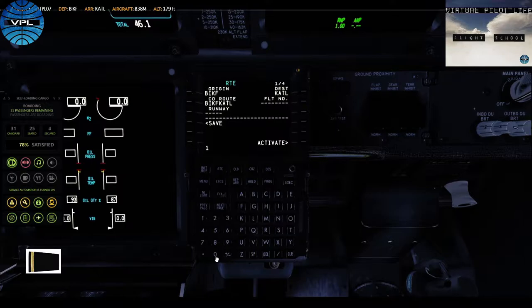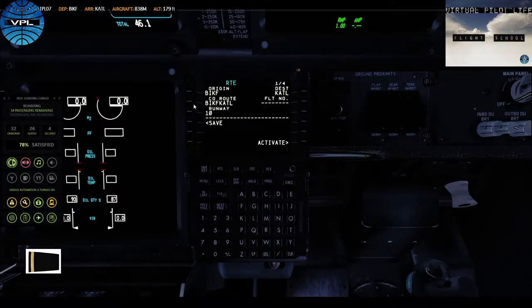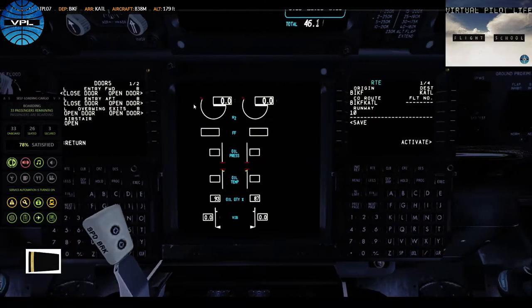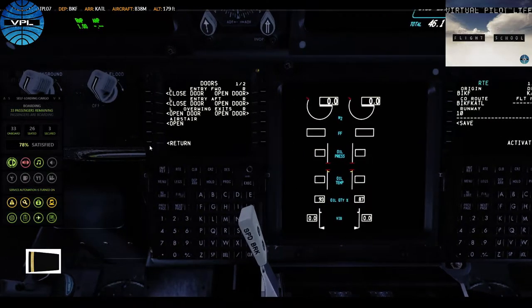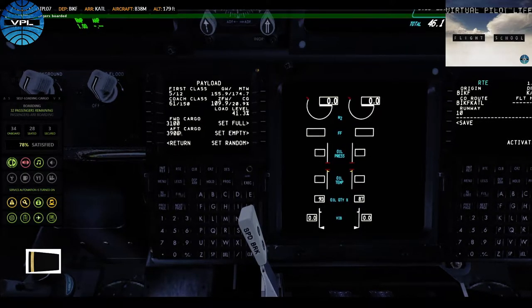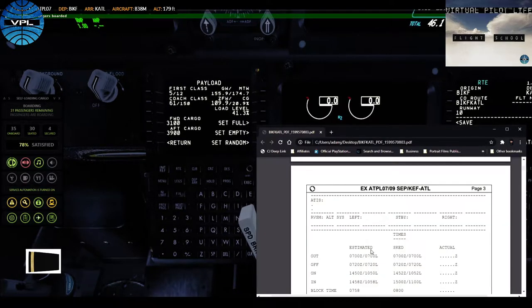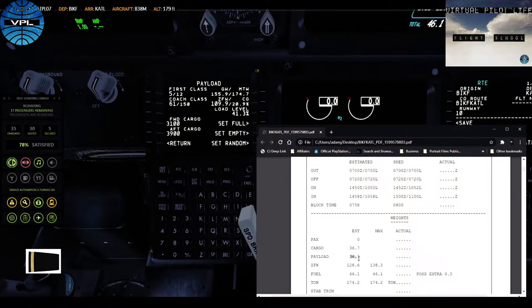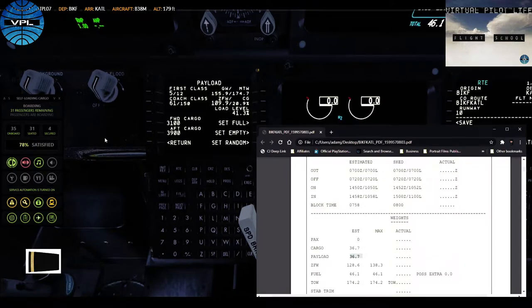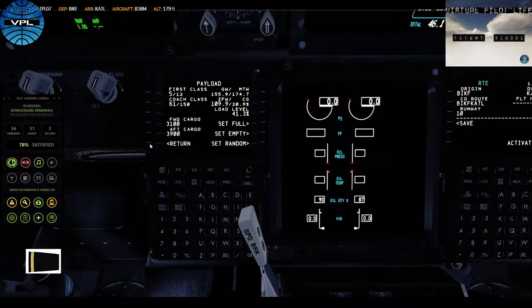Runway 10. I haven't even set the payload for this plane. That's a burn, isn't it? Quickly do that. I've set the random coach thing, but the weight, I still haven't put that in. Right, our payload is 36.7. Oh, that'll do, that's fine. Okay, that's fine.